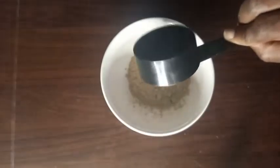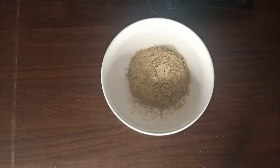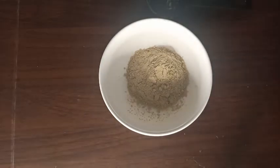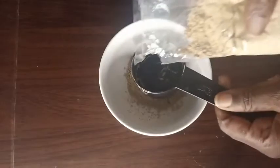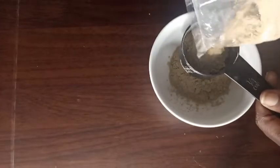So I'm going to go ahead and fetch a quarter. I'm going to go ahead and fetch twice of this and just add water. But I can go ahead and add aloe vera, henna to it, and guys, your hair is gonna be fine. So aside from it cleansing your hair, it also helps to make your follicles very strong.